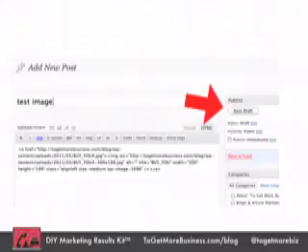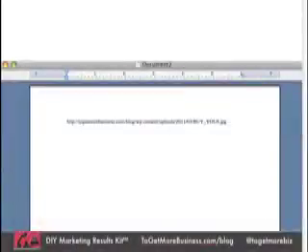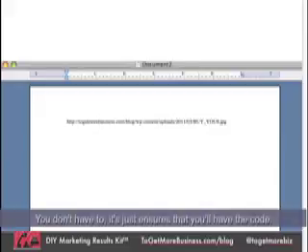You're using this image in the sidebar. You don't need it to show in the post. Save it as a draft. Now, you do not use the HTML for the image in the sidebar. Trying to do that will make you crazy because that's how an image goes into a page or post, but not into a sidebar. Now that we've got the URL, we can save it into a Word document until we use it.